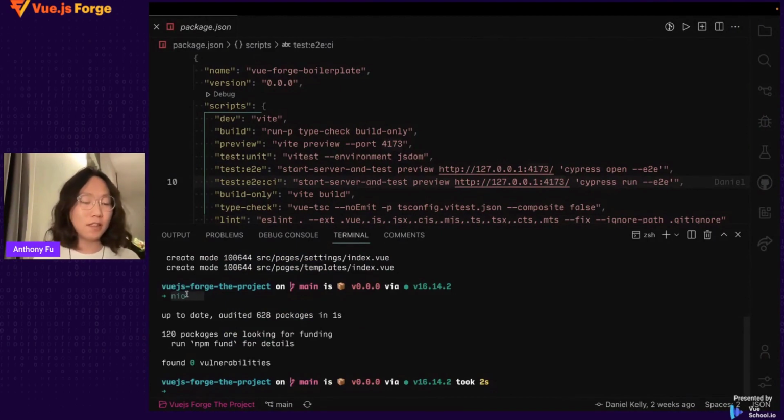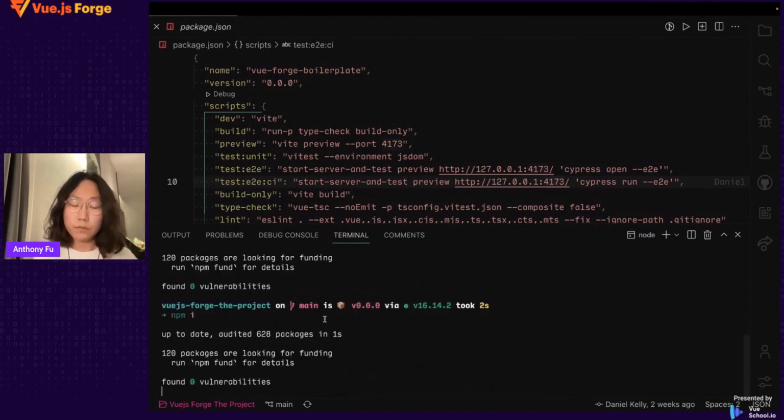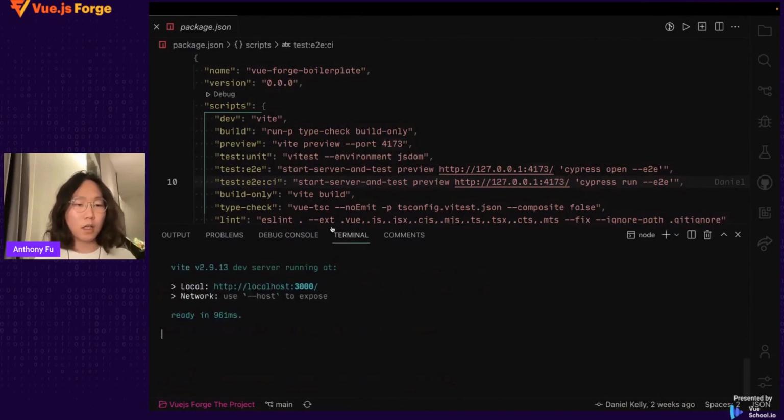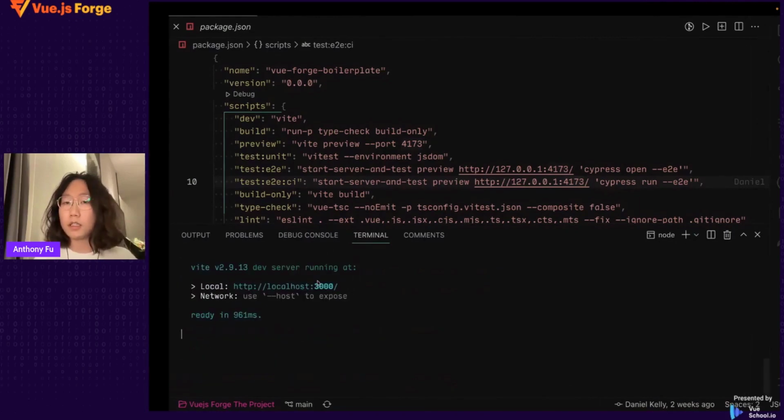So this NIO is just my local alias for npm install, like I was just using here. So yeah, let me start the server to see the progress. Okay, yeah, I think we see the progress from the last speaker.